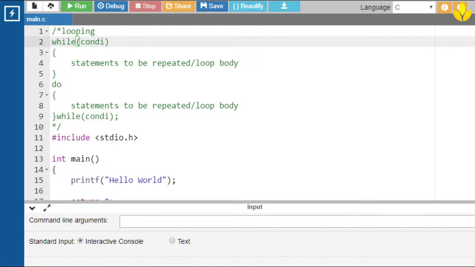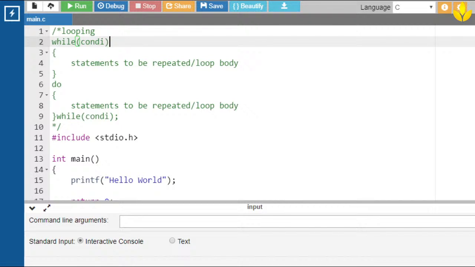So that is why we are not supposed to write a semicolon here. If you write it, it is not going to cause a syntactical error, but it will have an effect on your working. It is more of a logical error than a runtime error per se.